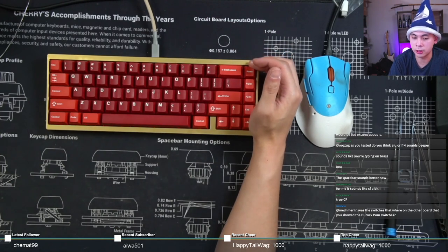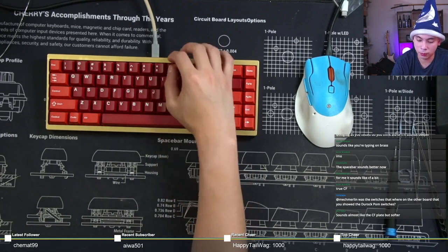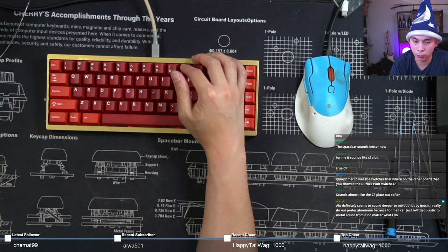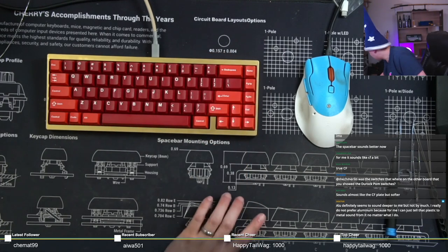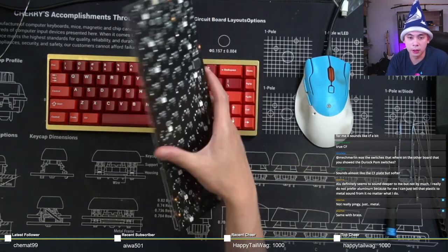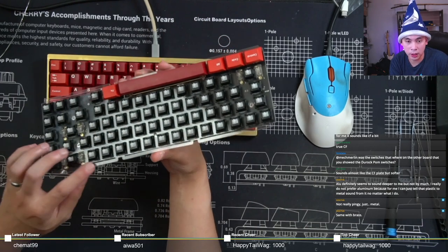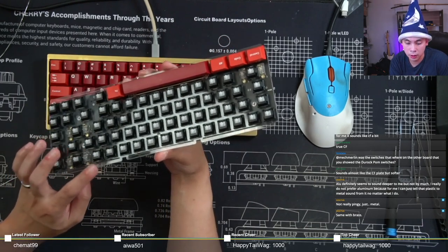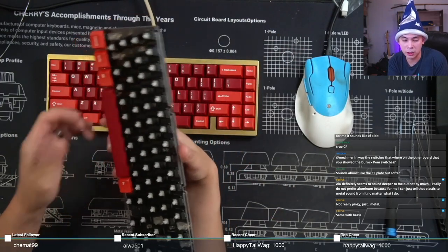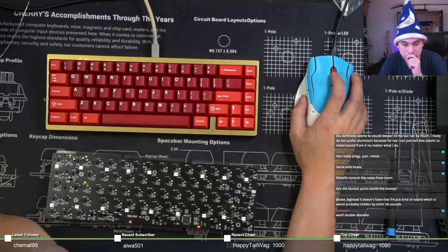But overall, since I prioritize typing feel over sound, I think what I'm gonna do is, off stream or whenever I've got time, desolder both builds. I will desolder both builds, and I will actually use the polycarb plate from this, and my Gateron KS-3s from this, and that should give me the sound that I want and the feel that I want.